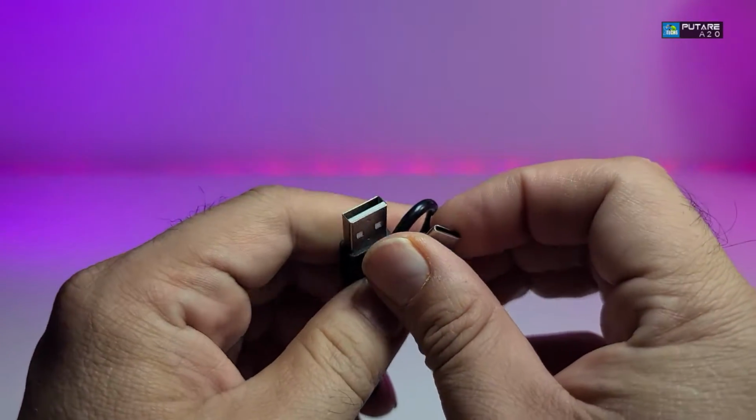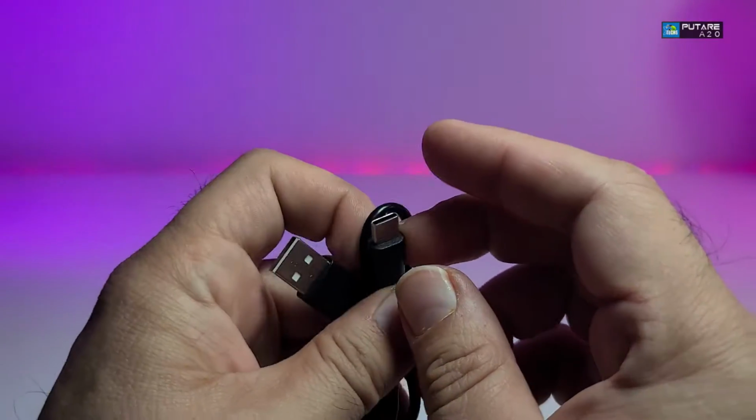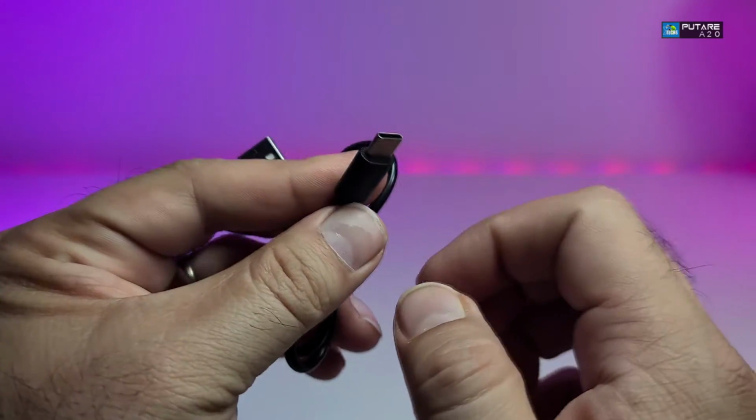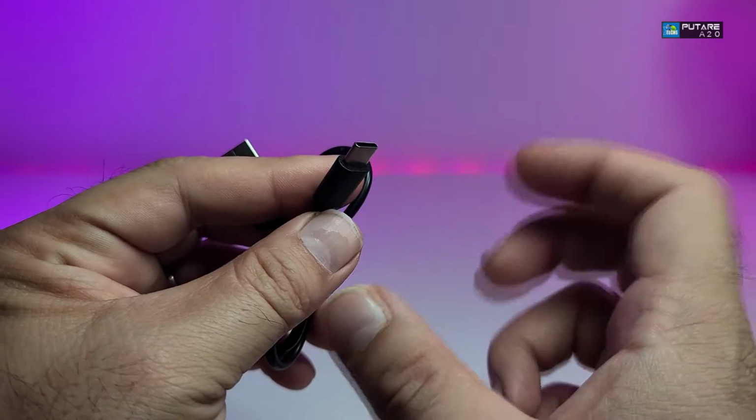It also comes with this charging wire. One side is USB 2.0. The other side is USB Type-C, which is really good. That way you can charge your case a lot faster.